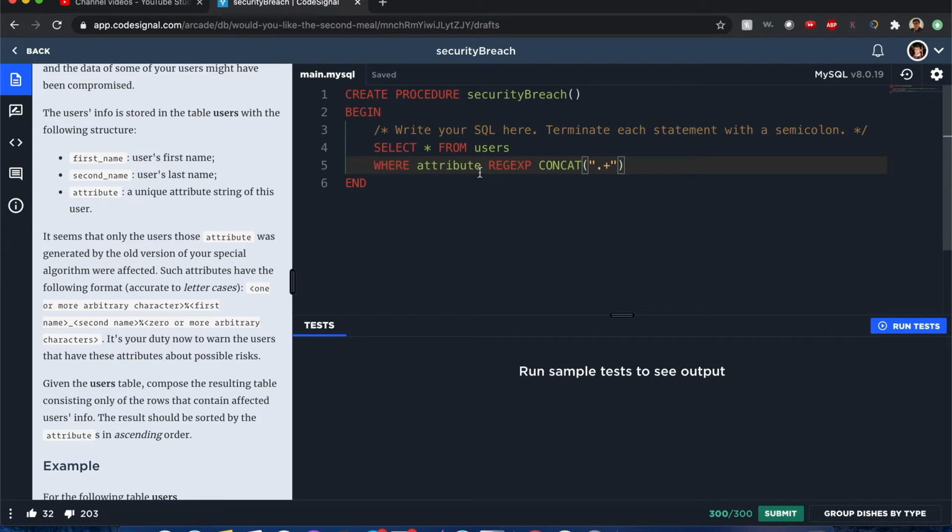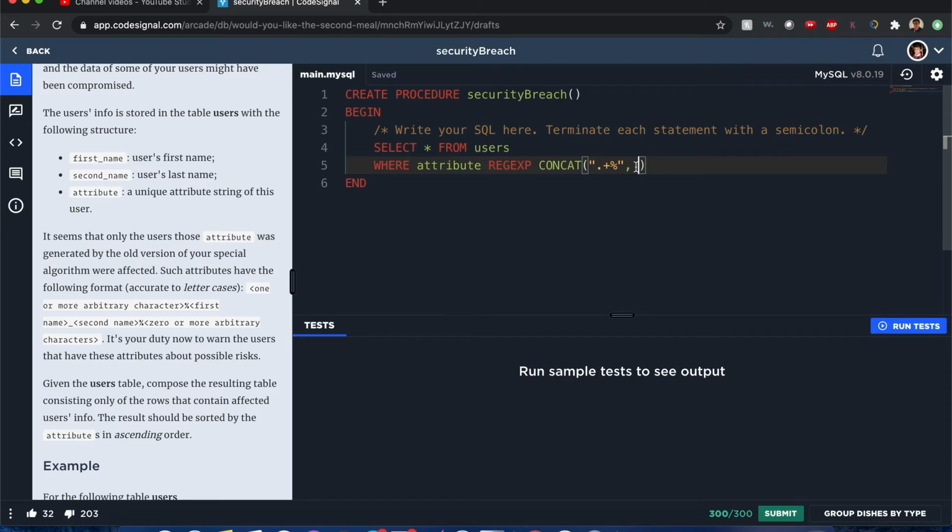The plus means it could be any random character as long as there's 1 or more. Now this percent means that it has to have that percent right here, because that's what's separating that from the first name. Every time we concat, it's basically a list of things separated by commas. So that's the first part of the attribute.